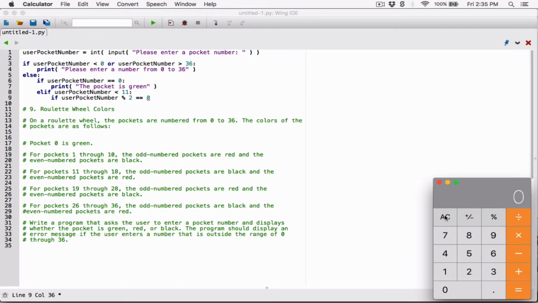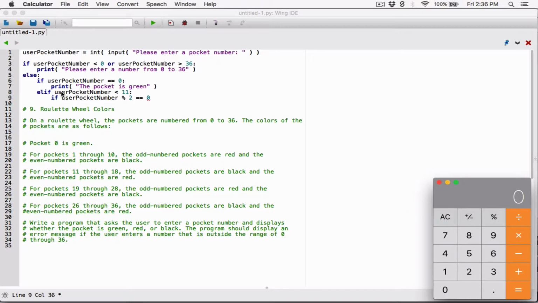But if I divide an odd number by 2, I always get a remainder at the end. So let's say 3 divided by 2, like I did, I get 1.5, and 0.5 being my remainder. If I do 7 divided by 2, I get 3.5, 0.5 being my remainder. 9 divided by 2, I get 4.5, 0.5 being my remainder. So that's how we can check to see if that number is odd or even, right?